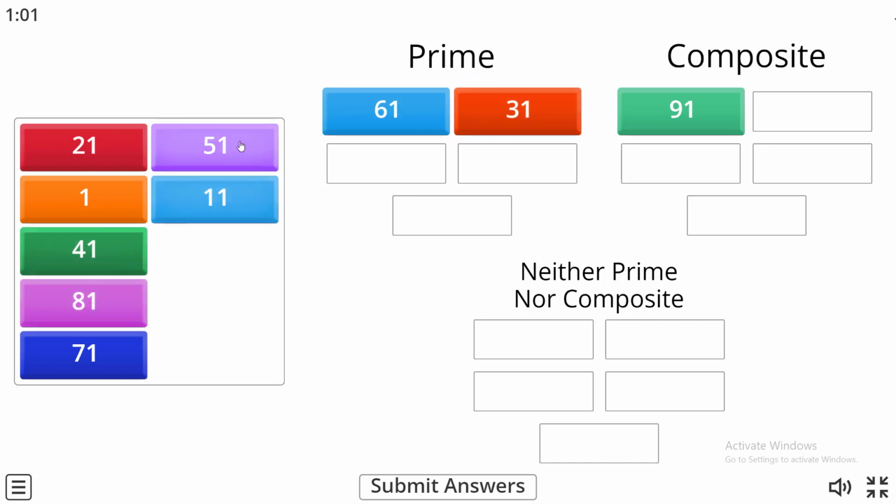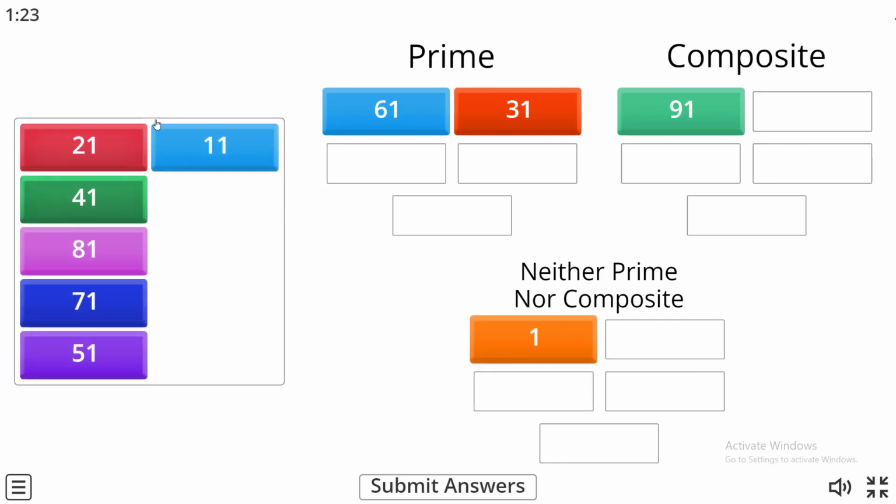Okay, likewise you have to do everything. And one more important thing is 1. Yes. What is the factor of prime? It should have a minimum of 2 factors, 1 and the number itself. How many factors do we have in 1? Just 1 factor. So it is not coming under prime or composite. Neither prime nor composite. Okay.